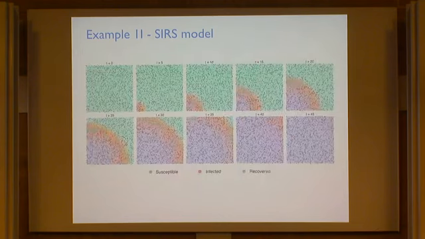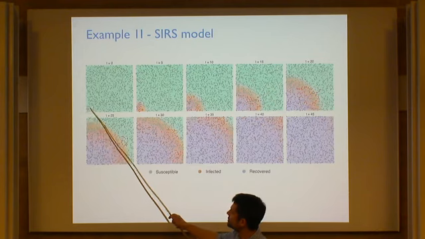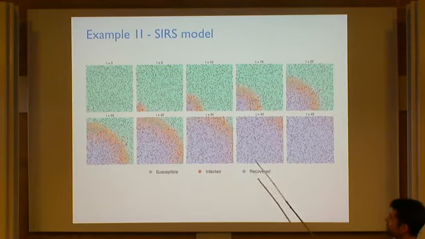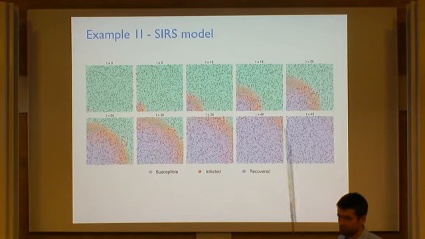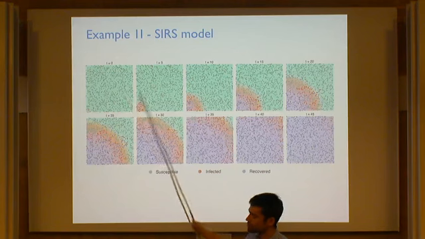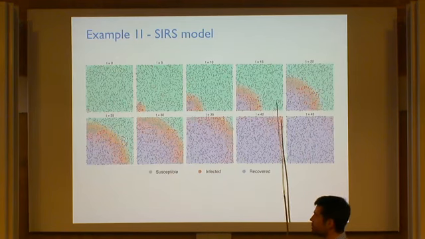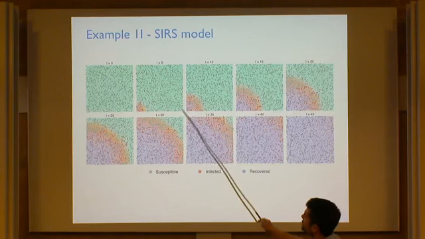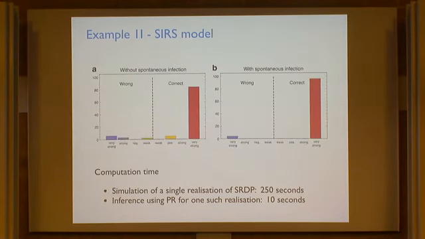Before looking at the results, just a picture to see what the dynamics look like. We put one infected here, lots of susceptible there, and then you see the evolution at different time points. The points here are one Brownian dynamics simulation, and the background is what our method gives us for the intensity field. So it's a superposition of the intensity fields of the three different species. You see this wave going through the system, which on the mean value gets captured by our method. Okay, let's look at the results.